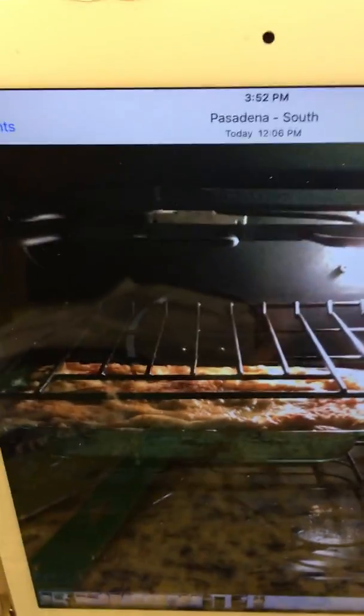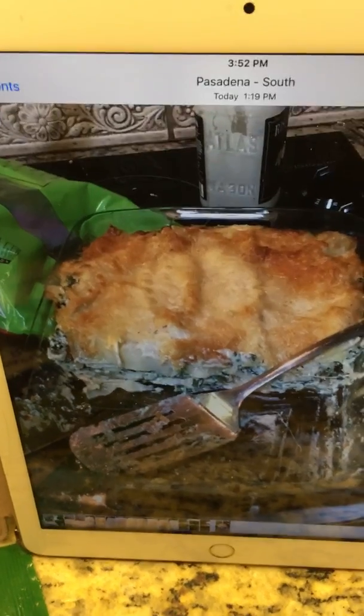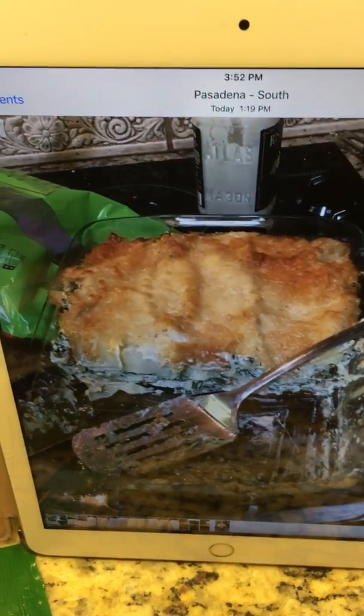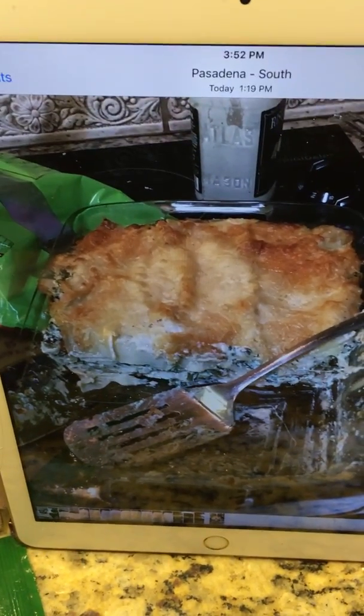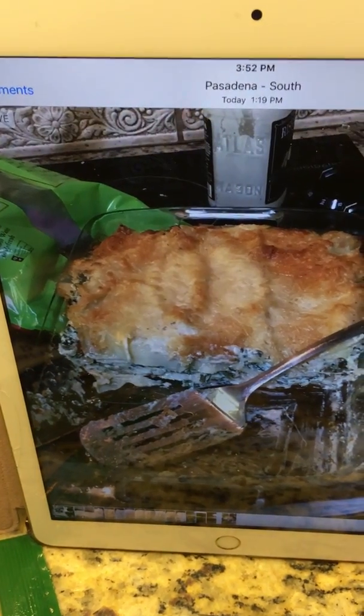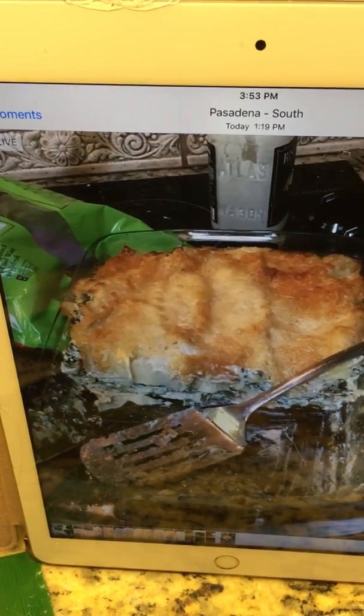Here it is, finished. Lovely. Nice and brown. And here it is, half eaten. You notice there that the top of it has a lovely brown. It's not overcooked by any means. You see that layer of spinach that is there. And boy, was it yummy.